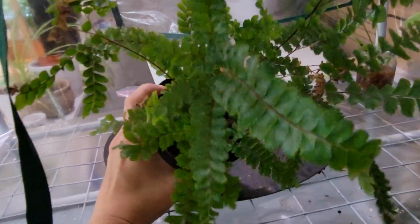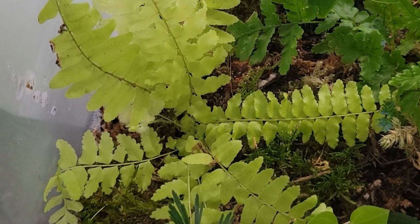So make sure when you're getting your ferns, you're researching the specific type of ferns. Maidenhair ferns and Boston ferns, anything along those lines tend to be more cold hardy because they grow in a naturally cold climate, much more than a lot of the other tropical thick-leaved ferns out there. So if you're considering putting plants in a cooler room, definitely take a look at your ferns because there are going to be species and varieties out there that are so cold tolerant it will blow your mind. And last but not least, Hoya.